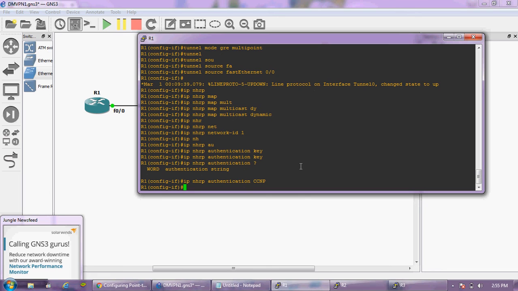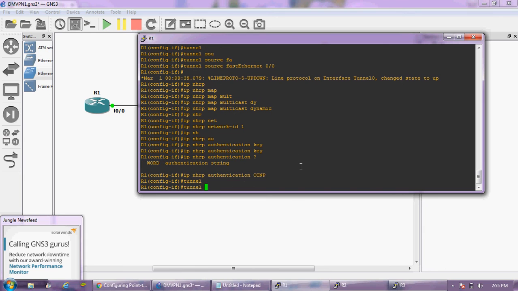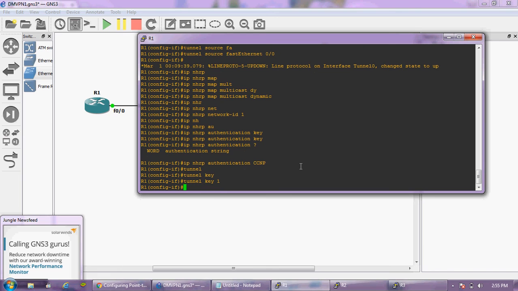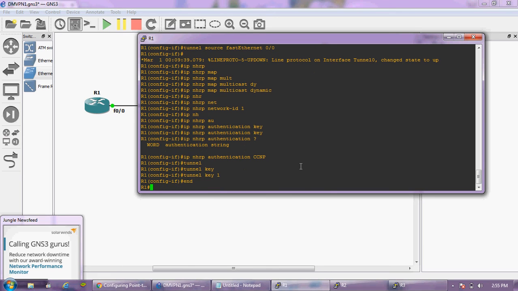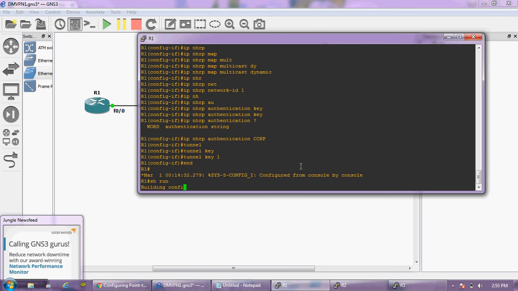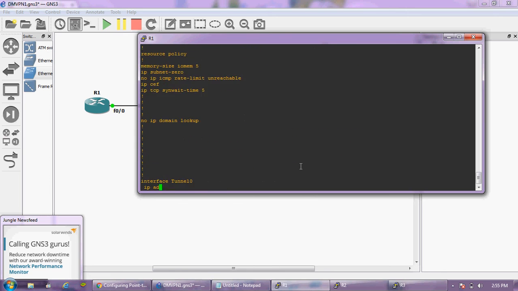Here we can also create a tunnel key. This is a tunnel key, and some more commands will be there, but these are optional. So I'm going to create a tunnel key here. I'm just checking whether all the commands are correctly configured under the tunnel interface, so show run.